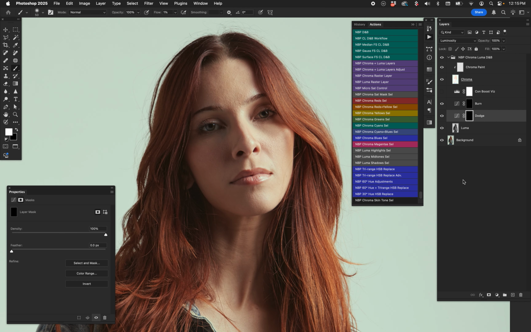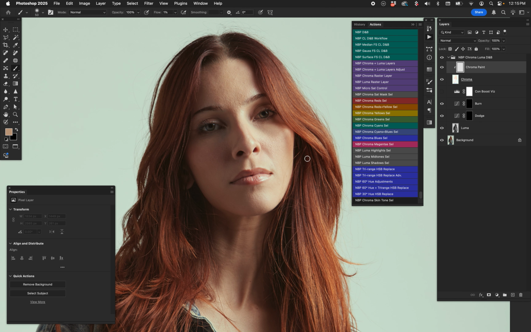Cool. Then I turn on my chroma data and I got a bunch of gray in there, right? Go to my chroma paint layer. Again, I like it like a 10% or so. Choose a mid-range skin tone and paint over that area. Maybe right even in here for this pink. There you go. Look at that. And we went from there to there, and we can change the opacity too. It's too strong. How about like a 70%? There you go. From this to this.